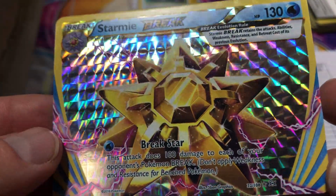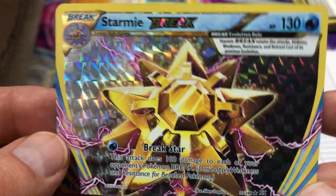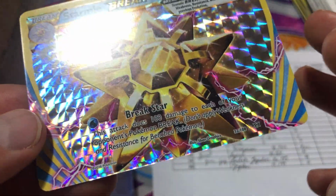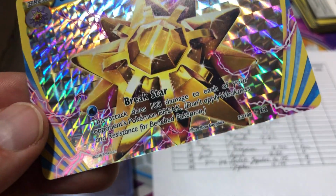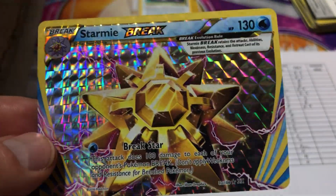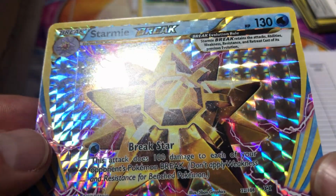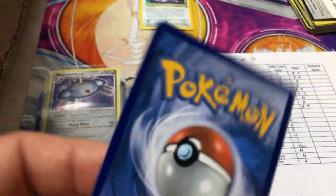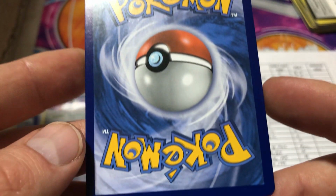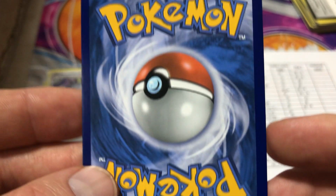I personally do kind of like this interesting multi-mirror pattern. I'm certain this was hard as hell to print on the machines in terms of what they had to do in terms of cutting out the sections individually and printing them like that. I mean, they didn't label each thing, they didn't lay individual sections, but it's still not probably something easy to run on a printer. And Pokemon probably has, they definitely have really special printers.